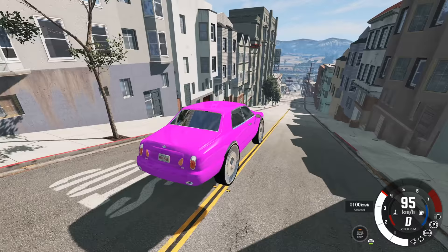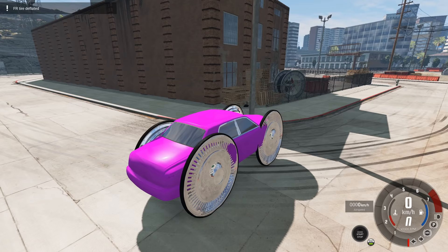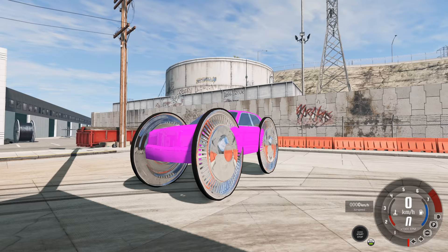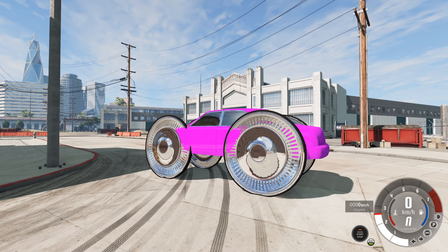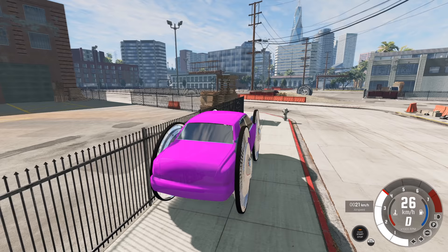The suspension is suitably stiff — go over a bump and it barely even moves, exactly what I wanted. You'd probably be shocked to find out it is relatively quick, especially for something this massive. It takes these jumps pretty well until you crash into a pole. And then we have the highly contrasting absolute beauty that is the tall version with its pie dish rims. This thing has a couple of issues — one of them is that it doesn't steer. The wheels are so massive it cannot turn, so all you can do is drive straight.